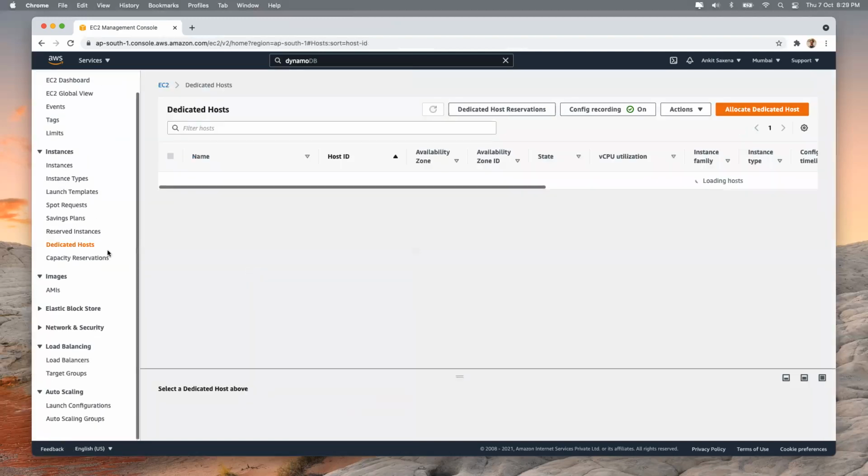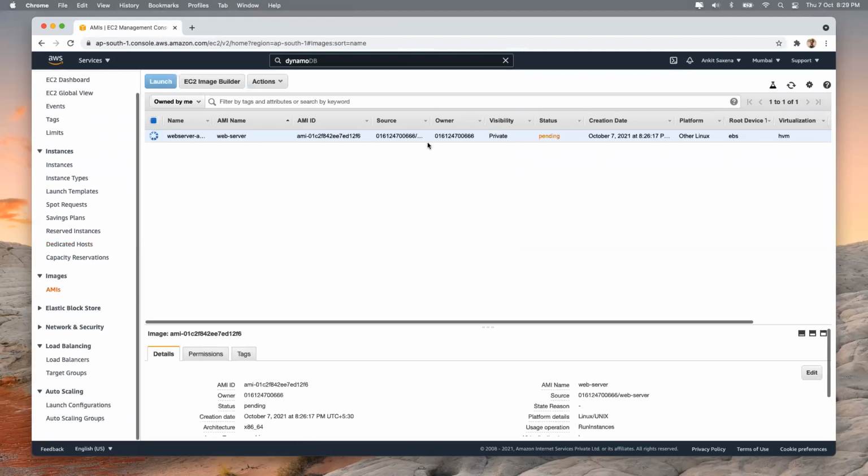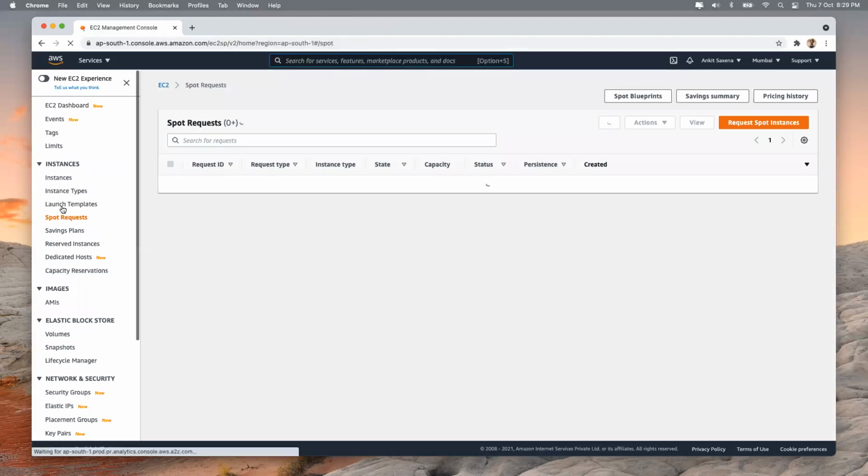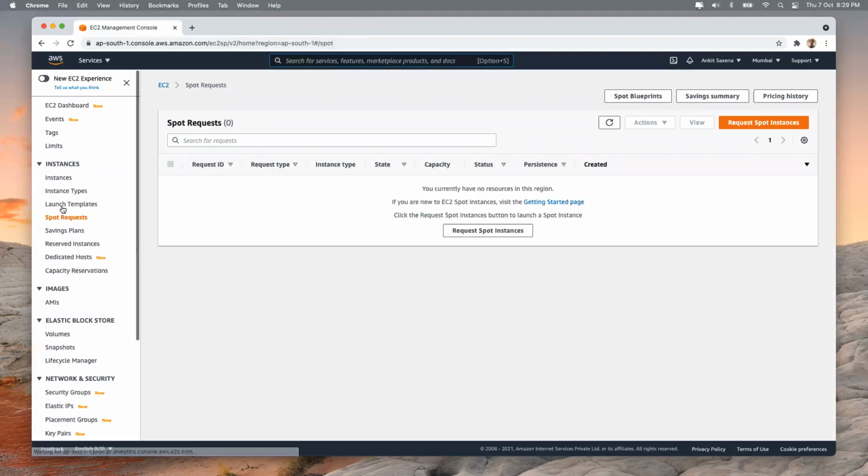Okay, so going back, if I have my AMI over here, my AMI is still pending, fair enough. In the meantime, let's go to spot request. Now, a spot request is a request. So let's say AWS has 100 servers inside Mumbai at the moment. Out of that, 80 servers are being used and 20 servers are not being used.